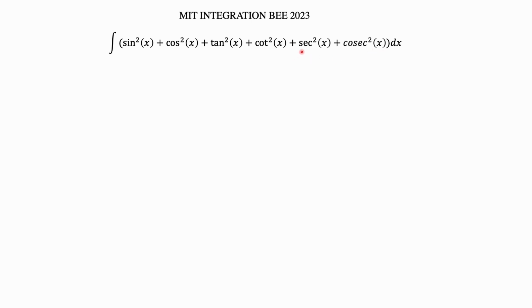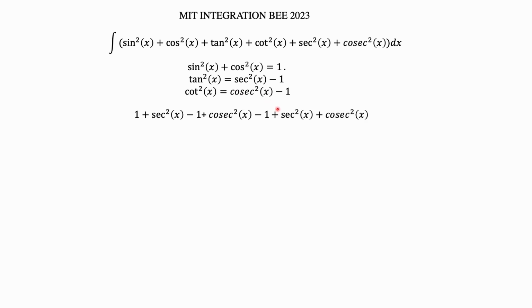I know the standard results of secant of x and cosecant of x, so I'm going to try to convert everything into those two functions, but this comes by practice. I don't know what kind of standard results you remember. I remember secant of x and cosecant of x. So all the trigonometric identities here: sine square x plus cosine square x is 1. So I can change my tangent square x into secant square x minus 1, and cot square x into cosecant square x minus 1. Let's see what happens.